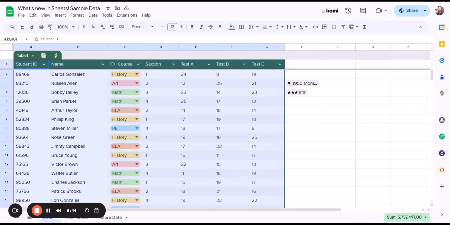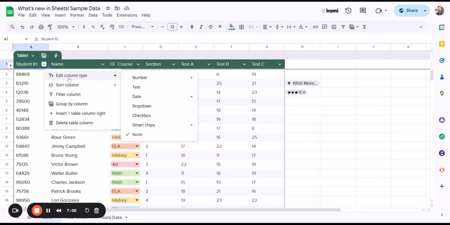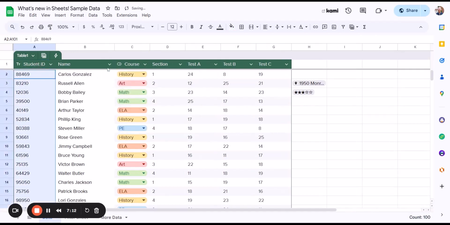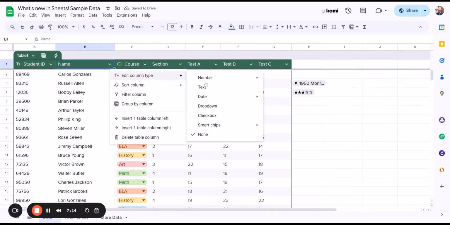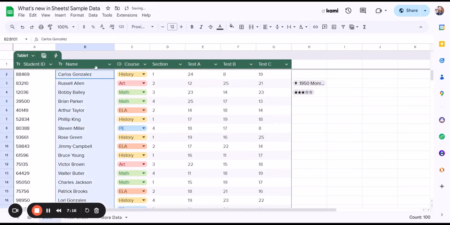And then also it gives us some tools that allow us to do a few other things as well. And it allows us to kind of format the data and sort through it in a way that maybe is a little bit quicker. So a couple things that it does right off the bat is each column, we can give it a description. So you can edit the column type up here. And so in my case, I've got student IDs here. You could do that as number, or really student IDs are more of a text-based field. So I'm going to select that. I can change my name column to text.